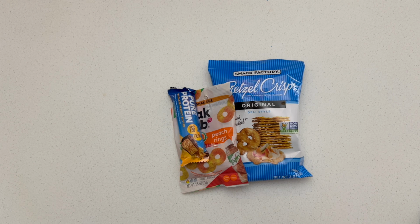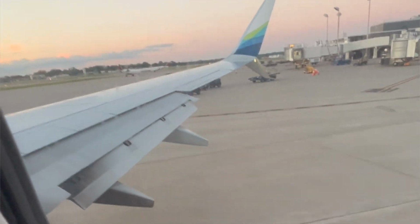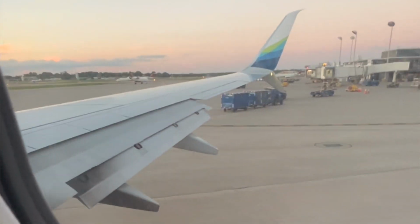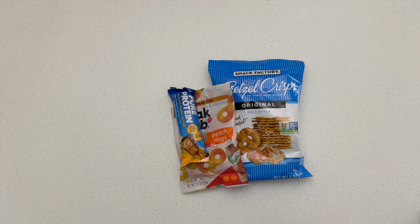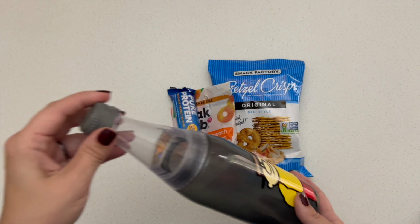And the reason I overpack for snacks is, one, we can always eat them when we're at our destination, but two, if we're stuck on a plane, like on the jetway or something like that, for hours on end, if that should happen, God forbid, we have snacks. We're not gonna go hungry. And then also, we're not gonna go thirsty because we're bringing our water bottles.